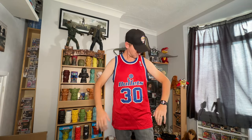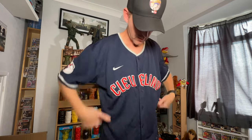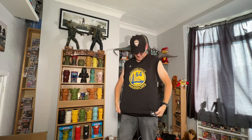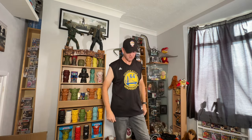A Champion Bullets jersey, size 48 — not in bad condition. Cleveland baseball top — I'm not actually sure which exact Cleveland team this is. It's got the logo on the arm and 'Cleveland' across the front. Then a Reebok jersey, size 48, with Rogers number 12 on the back. Golden State Warriors Adidas, size medium — I think it's Ruiz on the back. This one looks quite nice. It was actually in a Goodwill store in the US for $4.99 but obviously didn't sell — a bit weird.